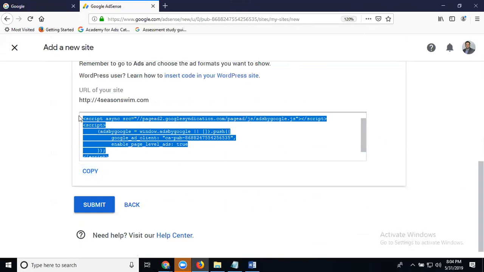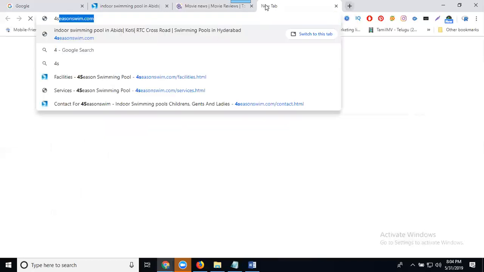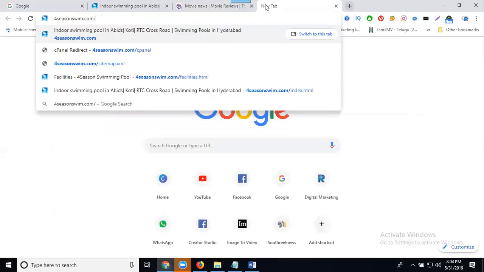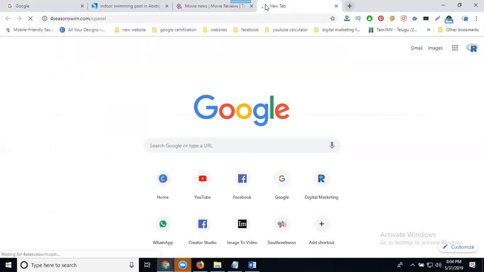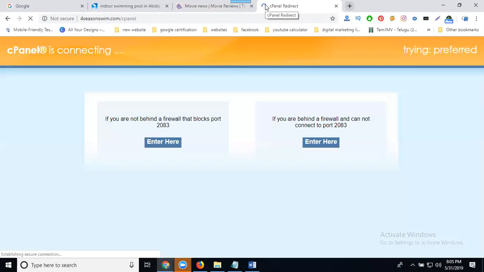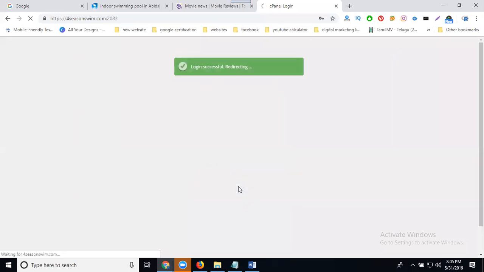Copy this one. Just go to your site, fourseasonswim.com/cpanel. So the site will already be approved. Select your login.